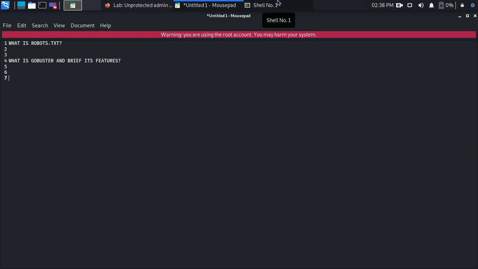So before jumping into robots.txt, I just want to go over the fundamentals. We must know what web bots are. In common sense, we know that a bot or robot is something that automates our task once or repeatedly.